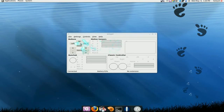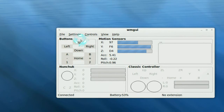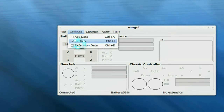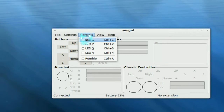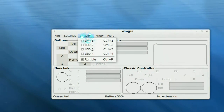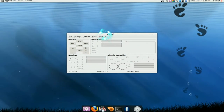In here we can do some testing in the settings. You have the acceleration — if I swing my Wiimote, you can see the X, Y, and Z coordinates responding. They have some infrared data, but there's not much we can do with that right now. The extension data requires the nunchuck connected. As for controls, LED 1, 2, 3, 4 corresponds to the four LEDs on the bottom of your Wiimote — select one and the light turns on. Same thing with the rumble — if you enable it, you can hear the noise. So these are some of the tests you can do in the Wiimote GUI.